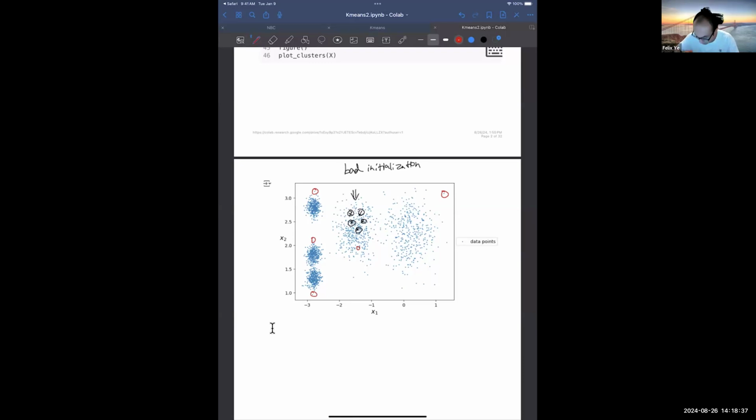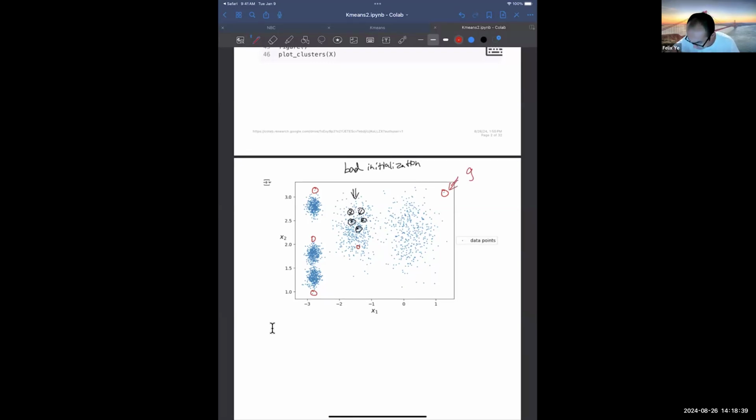These will be good initializations. Since we're using data points as our initializations, a good initialization means I want to spread the mu j's as far apart as possible.